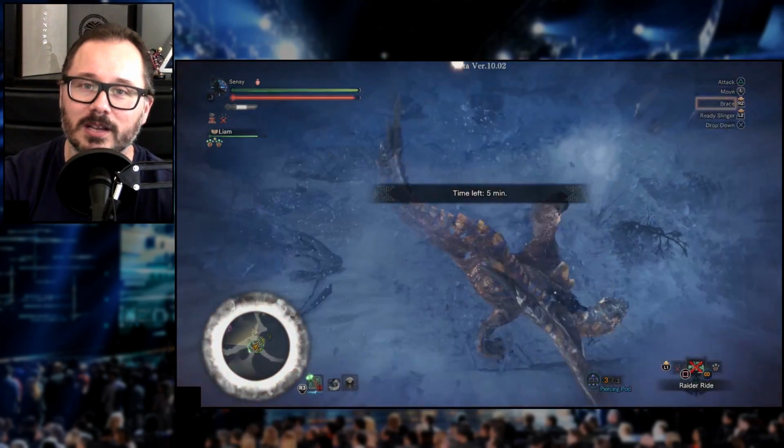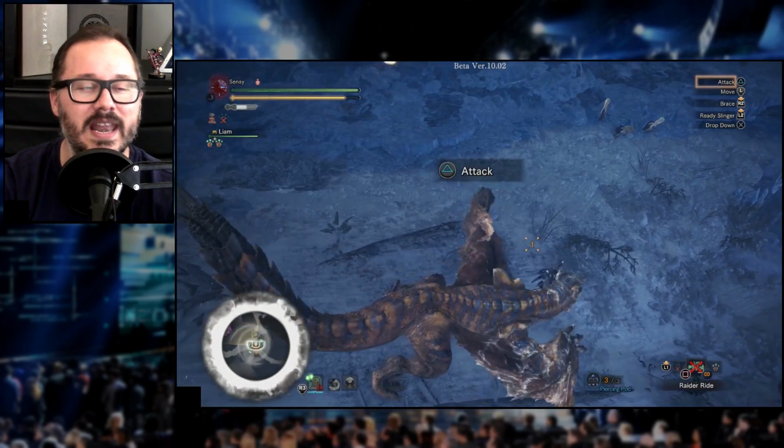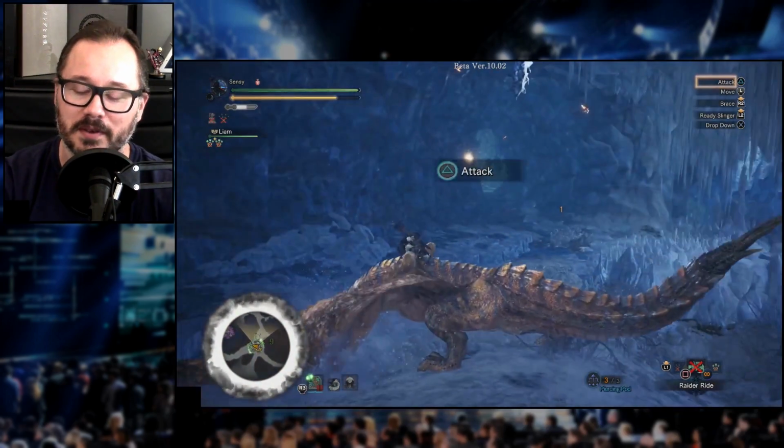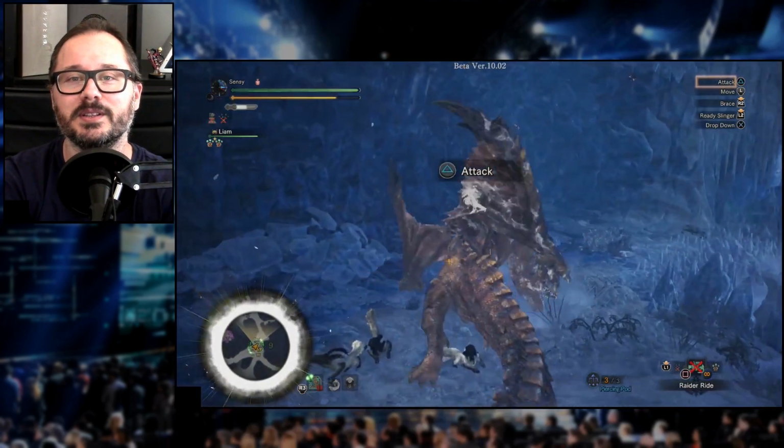And with the Lance, the clutch counter just feels so nice. To be able to just stop a monster in its tracks whenever you want to, so long as you have enough health, is just going to be really, really friggin' sweet.